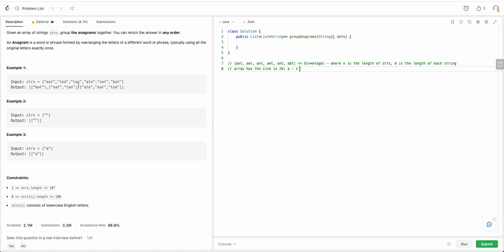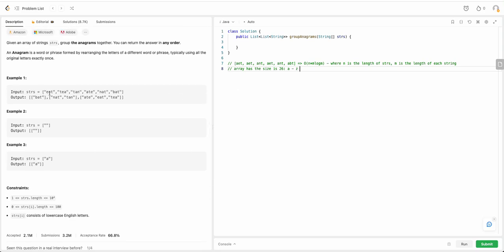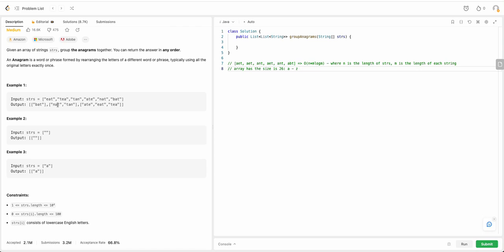Okay, and then we will check each letter and build this array. For example, if the string is ABC, we can represent the array as 1 1 1 and then 23 zeros, right?